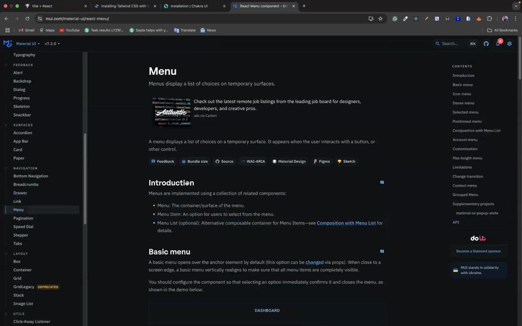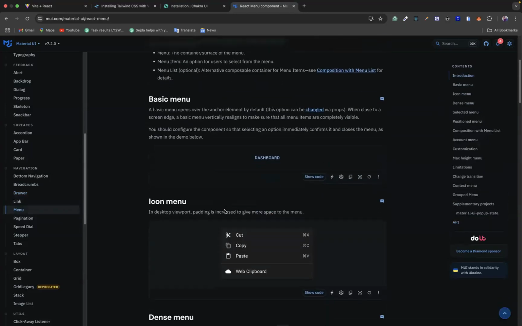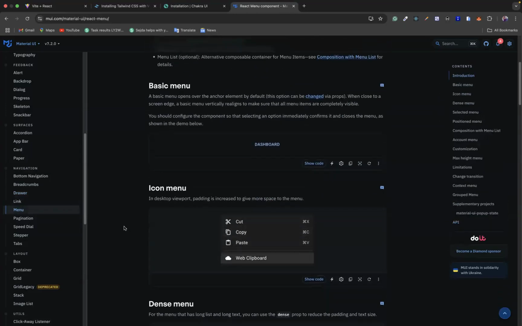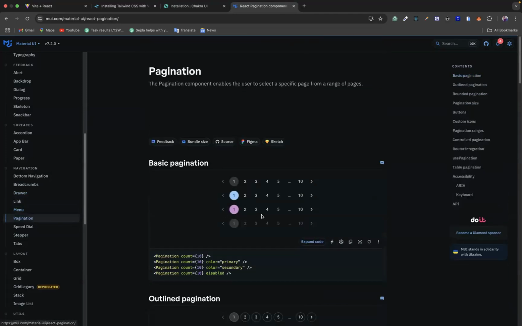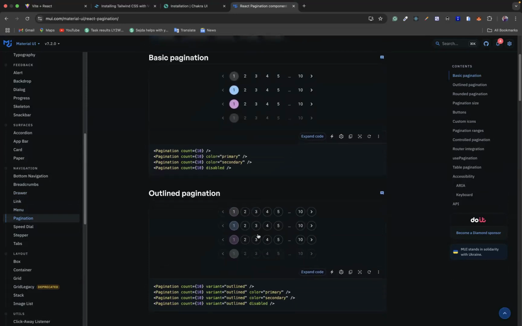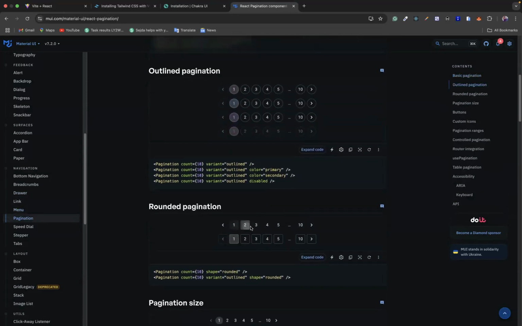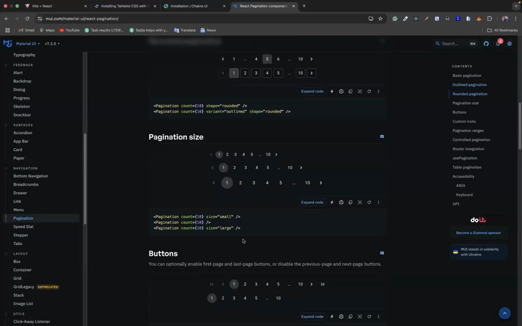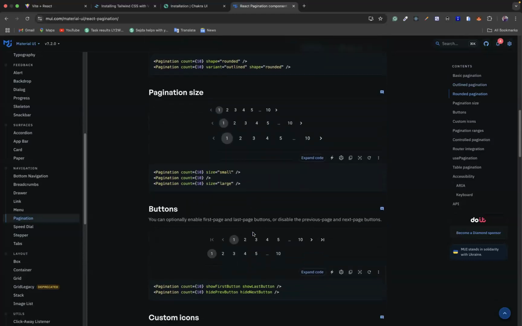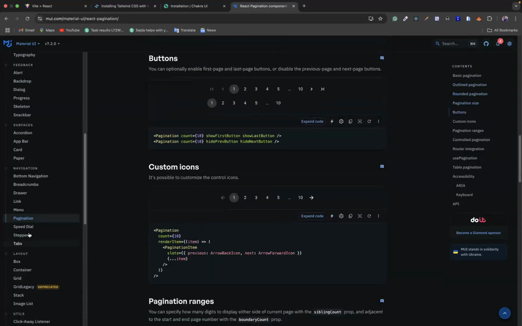You have a menu bar that you can also explore, right? It's a nice menu bar. There's pagination. As you can see, they've given you different types of pagination here with the designs, okay? All you need to do is utilize them, style them if you want, okay? And you can achieve anything you want to achieve with this.